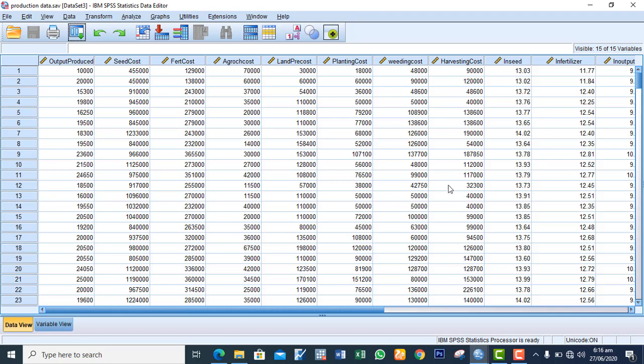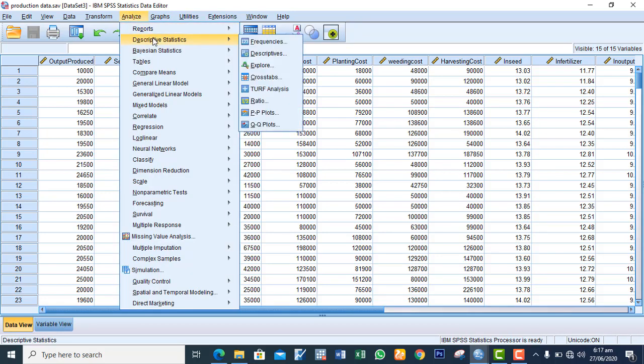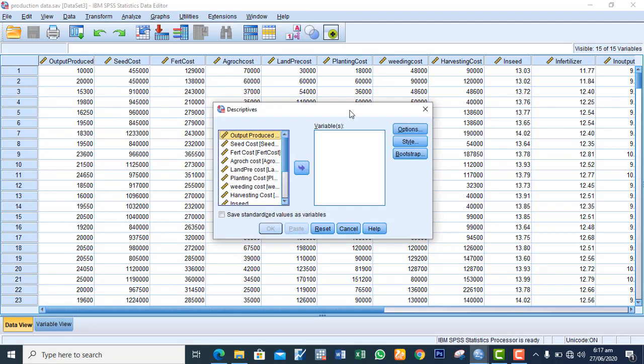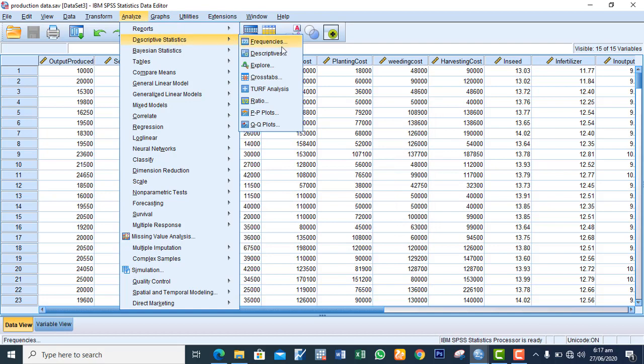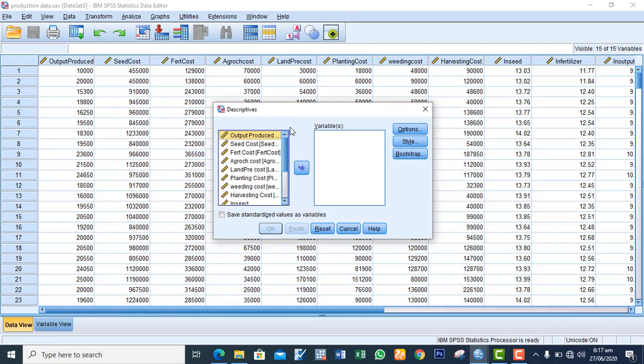Now let's go to the regression proper. I will run a linear regression analysis. First thing, like I said initially, you want to look at the nature of your data. So I run a descriptive statistics. I go to Analyze, then Descriptive. I just want to see how the variables are distributed. You can highlight one and click the arrow key.